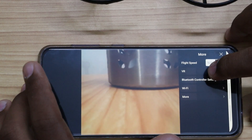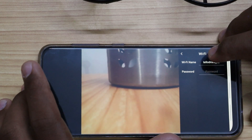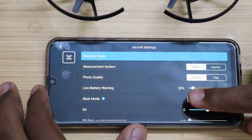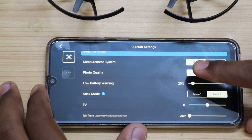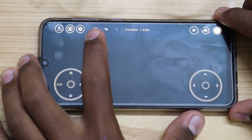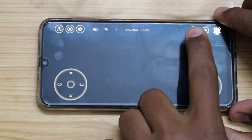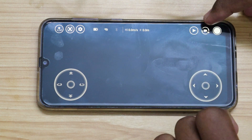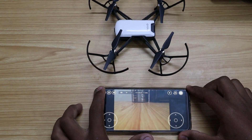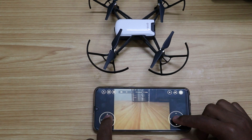Here is the Bluetooth controller — if you want a controller, you can use it. Here is the Wi-Fi settings; you can change the name of the Wi-Fi. In the settings you have the More option, which includes the beginner guide, measurement system, photo quality, low battery warning, and other various options. Near the setting option you have the battery percentage indicator, the Wi-Fi indicator, the Bluetooth, the altitude of the drone, the playback, the switch for video and photo mode, and the shutter button. At the left corner of your phone you have the take-off button; you can take off the drone by either sliding it, or you can hold the two joysticks and bring them to the center so the propellers start. Then take the left joystick and move it upwards, and the drone starts to hover. If you touch the button on the left corner, you have the hand landing mode or the tap to land — if you tap it, the drone will automatically land on the ground.